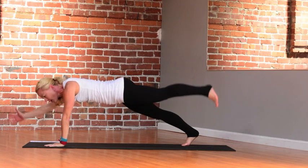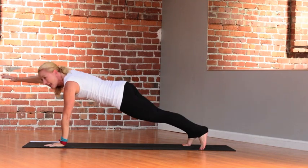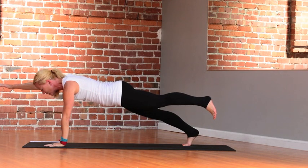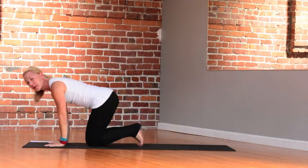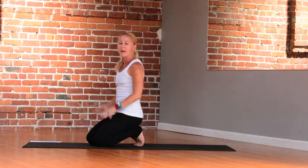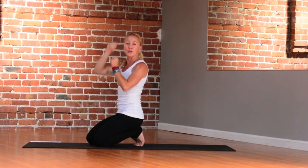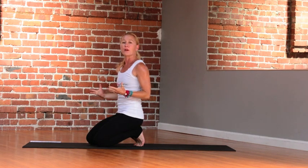If you feel like you're off balance a lot, that's okay. Come back, reset it, go back into it until you feel like you can hold that plank for a count of 10. So we take that plank, we turn it up a notch, have a lot of fun with that, really work on that stability.